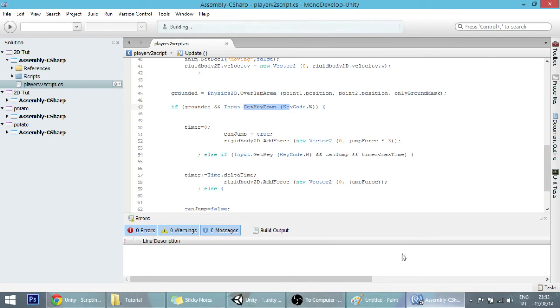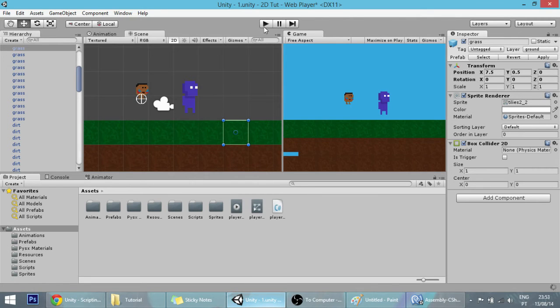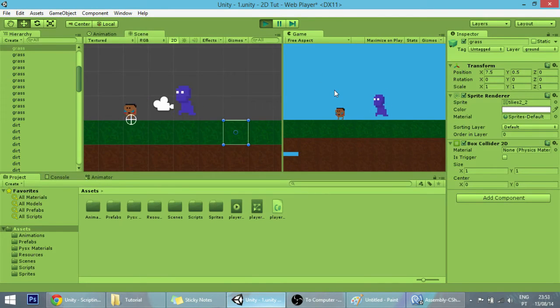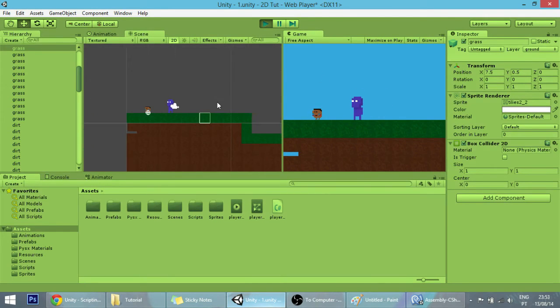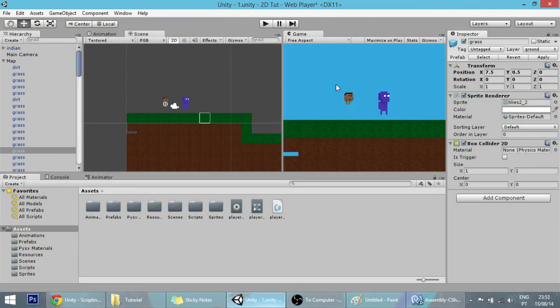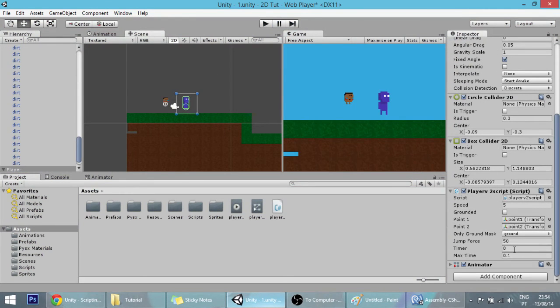Save the code, and right now it should be a bit better, but not that much better. So we can also, of course, increase that jump force over there. Let's see, something like 100, if it works.